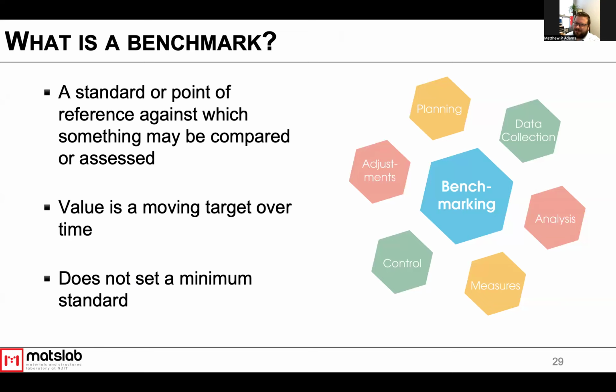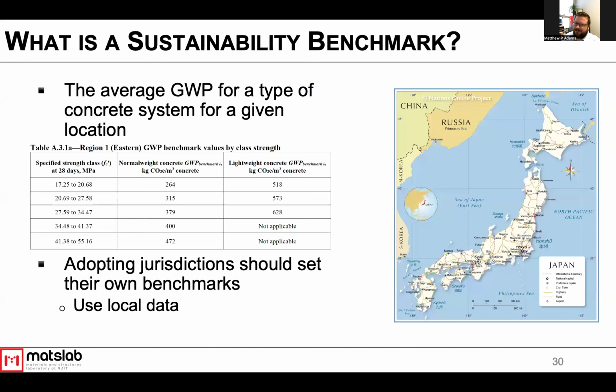So here in the US, we have one national level set of benchmarks that were created by the National Ready Mix Concrete Association. They were done both at the national level and regional. We have a very large area of land here. And so, what is the benchmark for concrete in New York City is certainly not going to be the same as what the benchmark is in Los Angeles because the materials are different, the transportation differences are different, the environmental requirements are different. So it's important to think about regions.